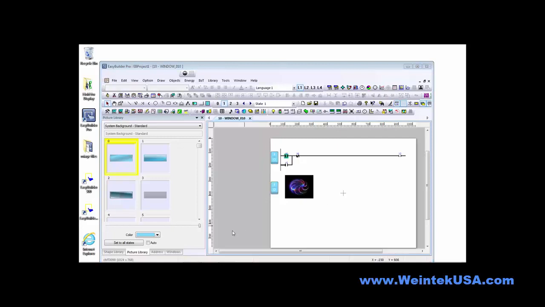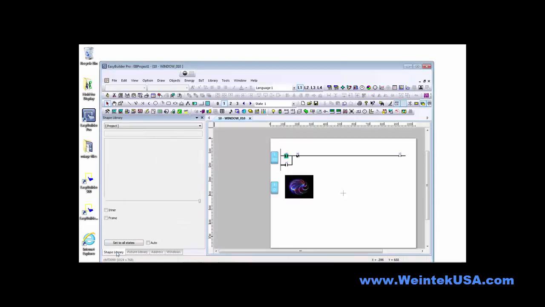let's move on to the shape library. Over here we have our shape tab, and this is kind of neat. We've got a standard shape here we can use, and we can customize this. We can customize the colors and the inner patterns in the frame and so on and so forth. So let's add a little something to this, and let's put a lighter color for the pattern.